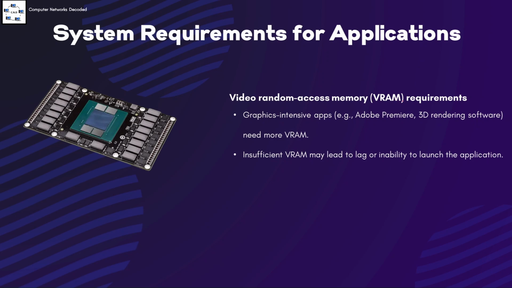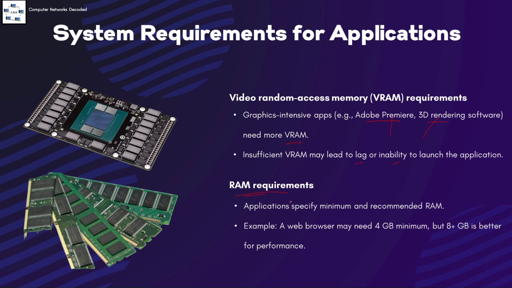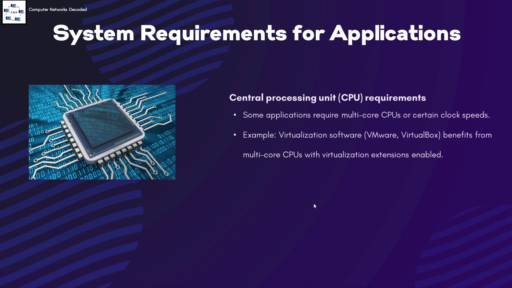Video random access memory, or VRAM requirements. Graphic-intensive applications, for example Adobe Premiere or 3D rendering software, need more VRAM. Insufficient VRAM may lead to lag or inability to launch these applications. RAM requirements: applications specify minimum and recommended RAM for their operation. For example, a web browser may need 4 GB of minimum RAM, but 8 plus GB is better for performance.